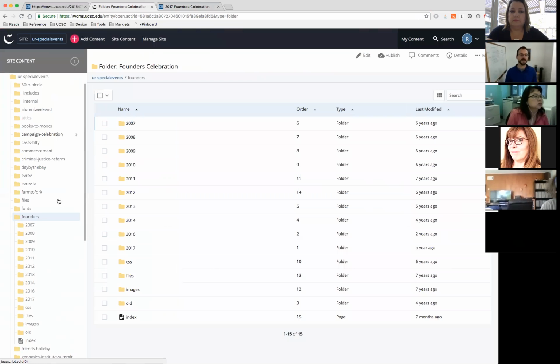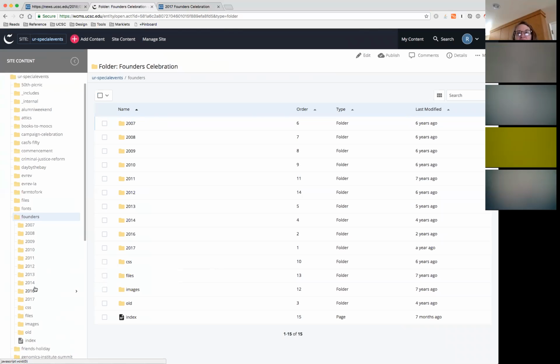But in 2007 and 2008, when I started, it was really just kind of a quick decision, but it turned out to be the right decision, and so it's become part of our thinking that if we're going to be doing things that even remotely might happen year over year, to just organize them into year folders.